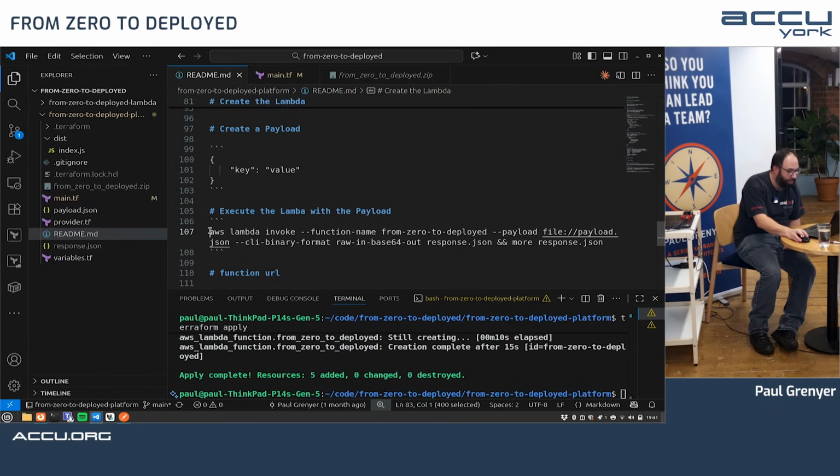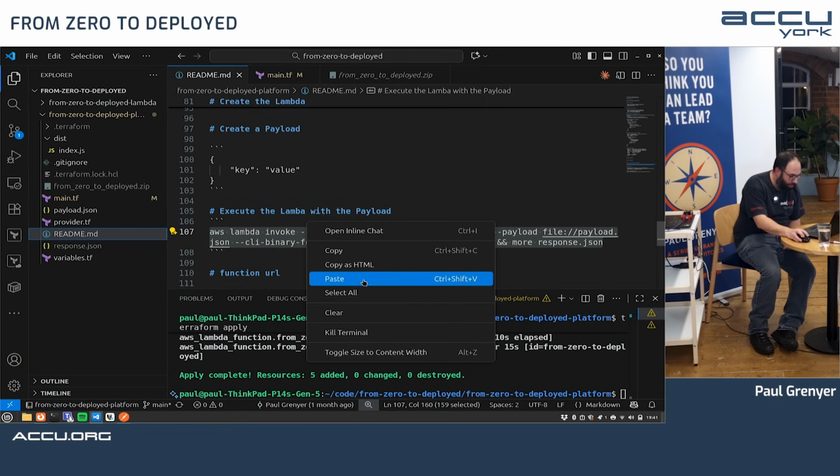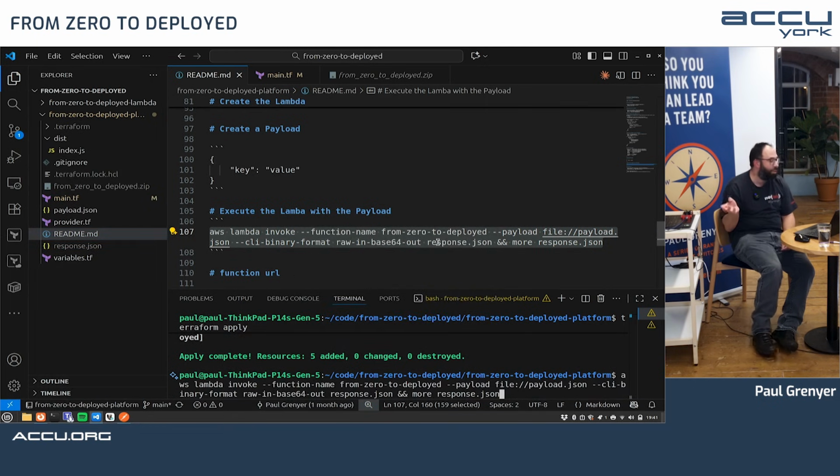And then I've got the command line here. And AWS, they don't like to make things easy, so it's a bit obtuse. But basically, what it's saying is that it wants to invoke a function. It wants the name of the function. It wants to know what to pass into it, so that's the payload. It wants to know how you want the data back and how you want to send the data. It puts it into the response.json file that you can see there almost before the end. And because it doesn't do anything sensible, like print out the response for you, we have to do more on the response. Okay, so what are we expecting?